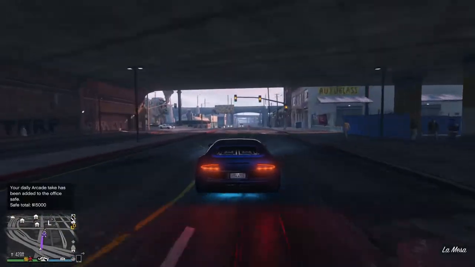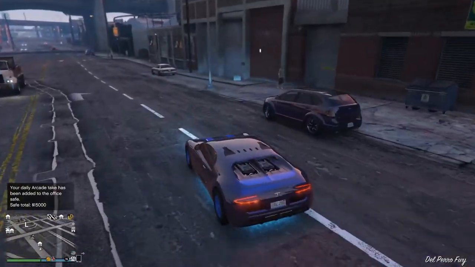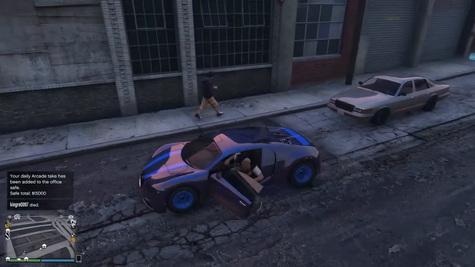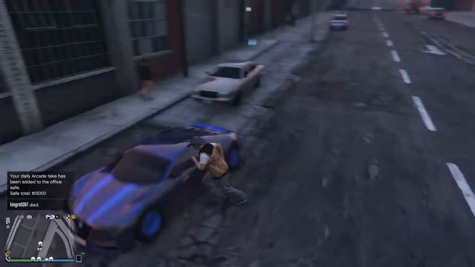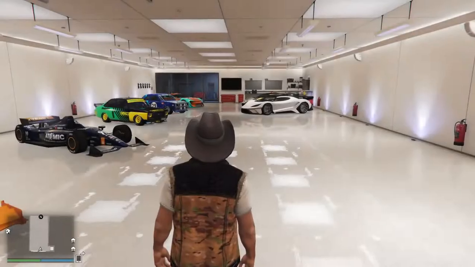It's a good car to drive. It's not the best car. It's not the fastest car, even though some people still believe it to be. But it is good. It's good looking. I like this car. I think it's a little bit better looking even than the Nero. The Nero's a little bit more aggressive, but the Adder is more of an art piece. I have no idea what's in here.